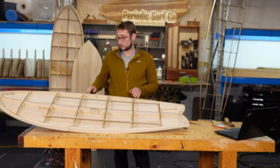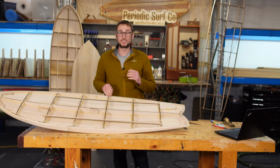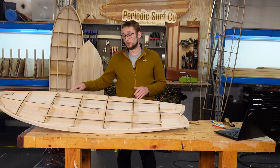In the last step, we cut the rails to be flush with the frame rail. In this step, we're going to shape those rails in such a way that the top deck can easily lay over the frame and wrap onto those rails with a really good glue contact surface.